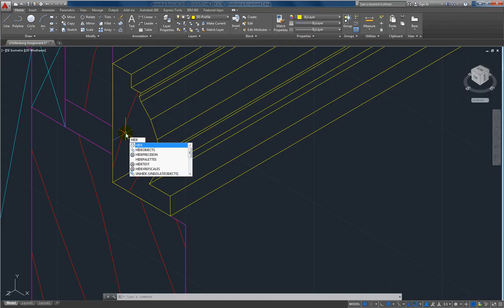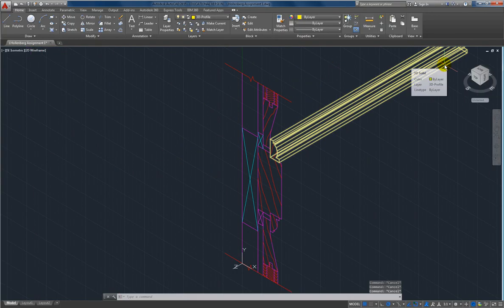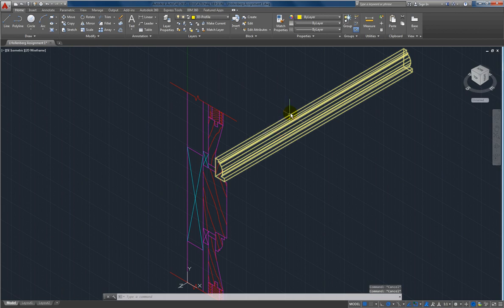Does it matter which way we go, if we go backwards or forwards? I would always go back, like away from you. You don't have to. How do you control if it goes towards you or away from you? It's how you point it. So I was pointing it back, so it went back. If I point it this way, it should go that way. Sorry, that's a good question.